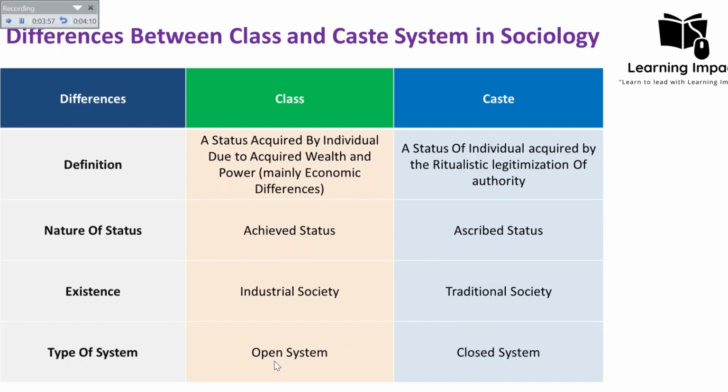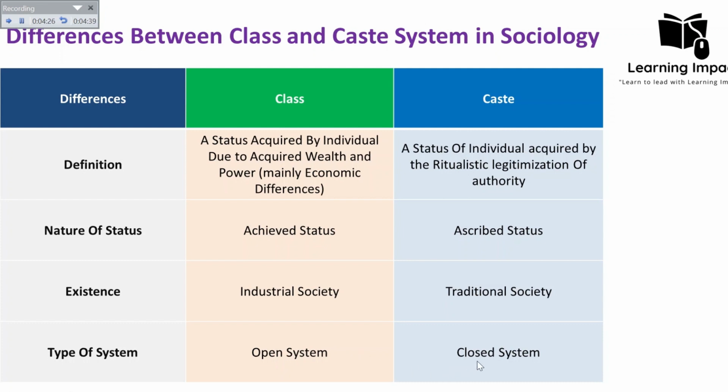An individual can join and exit. For example, an individual from the upper class, if suddenly an economic recession occurs and he suffers some losses, will then move down to the other classes like the lower and middle class. Similarly, an individual who works hard and is now a member of the middle class can move to the upper class. So it is an open system, it can be changed. While in case of the caste, it is a closed system.